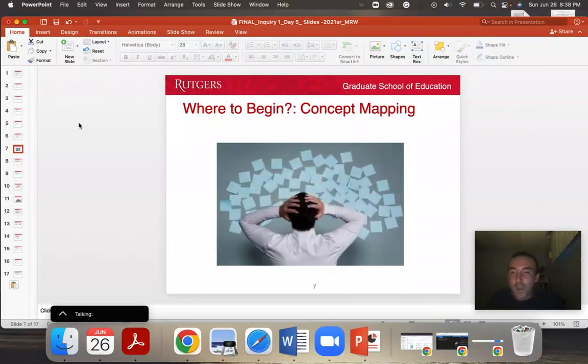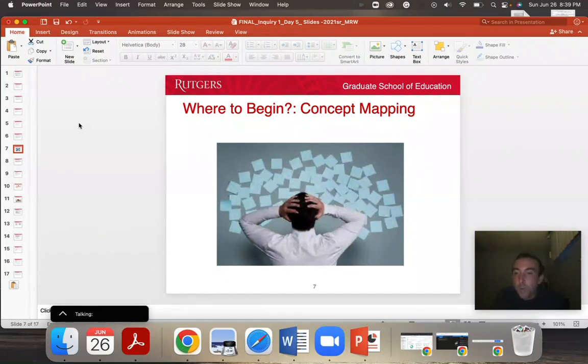It's no surprise, and I'll admit to this too, that when you first start to do this, it's very overwhelming. You start searching for articles, and it might seem almost too much. Where do you begin, and how do you start to develop the framework of a lit review? And I would suggest that the best strategy is to do a concept map if you can.